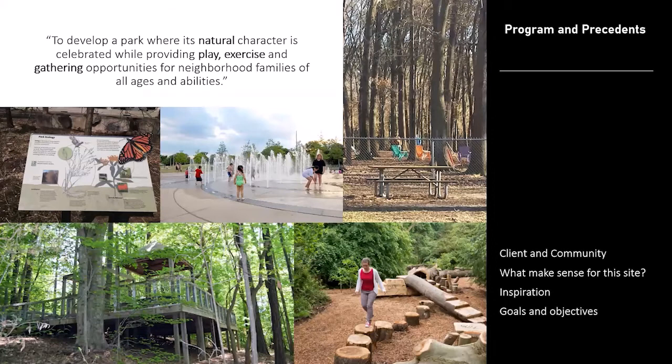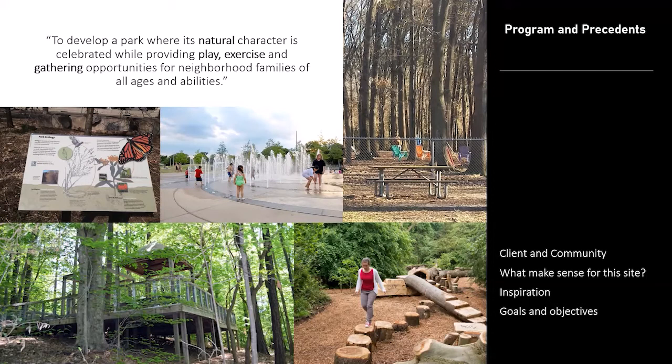So we are serving the client, but we're also serving the community. So part of our job was to ask the community what they wanted at this park, and then try and balance that with what the city of Raleigh can afford and wants to also provide to the town. So we do that through providing inspiration images. They help people start to understand their ideas, and then it's more of a conversation between us and them.